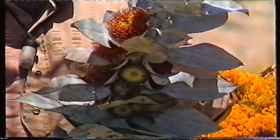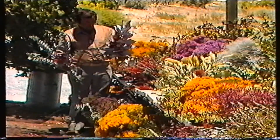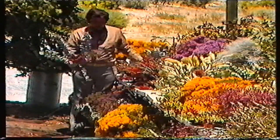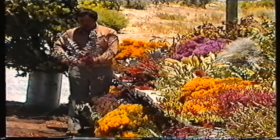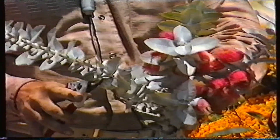They're both mallees — when I say mallees, they branch, they're not trees. So what you've got to do when you start them off: don't be afraid to prune them. After they've flowered, when they get to that size, you can just take all of this off like so, and you'll be surprised that all that will mallee out and come out like a shrub again.